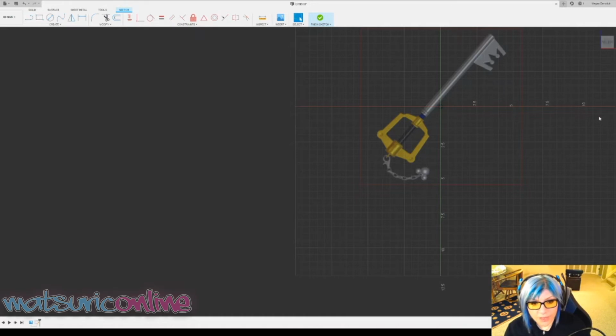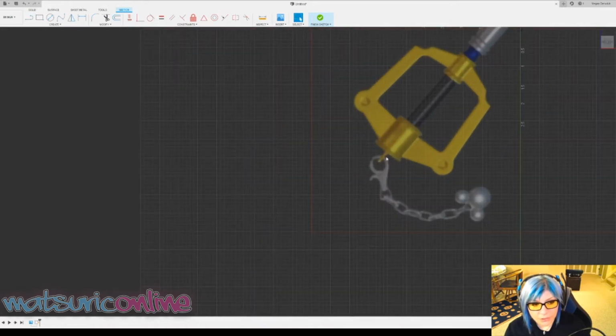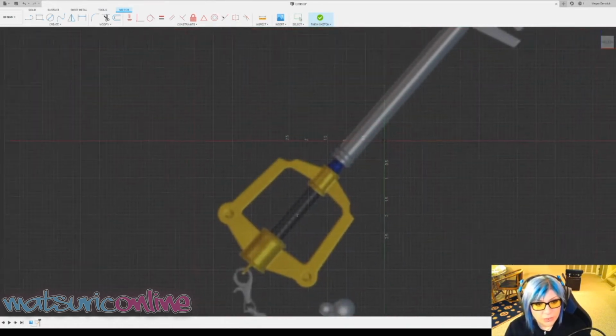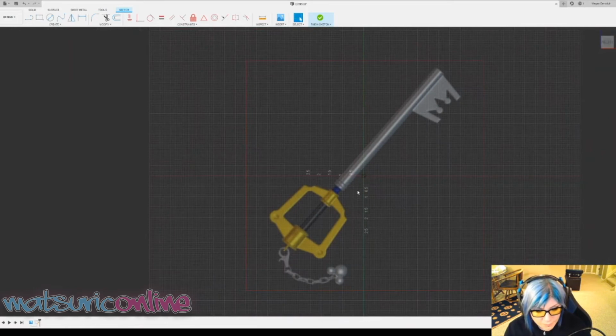You can show profiles, you don't need to. You can pick points. And there's a thing over here, unfortunately you can't see it. There's a sketch palette that says construction, look at, and it's a helpful checklist of things that you can turn on and off. You can change lines into construction sketches and things like that.